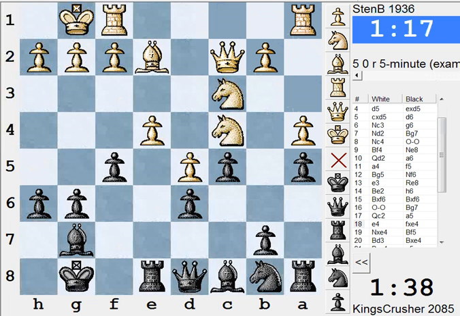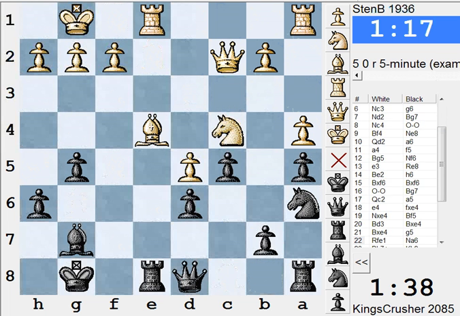The logical thing here, looking at it now, is probably F4. Just to keep the e-file with pressure on white without sharing the e-file. Just F4, yeah, I think F4. Right, so this was asking for a bit of trouble, which I got.